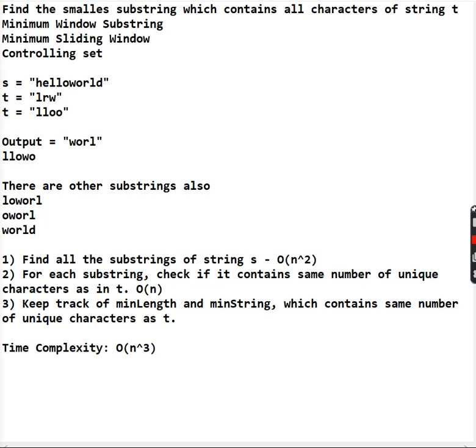Now let's implement it. Let's implement the brute force approach, and then we'll see ways to optimize this.